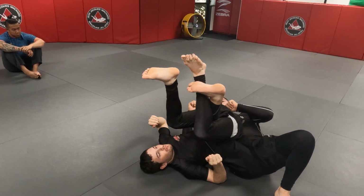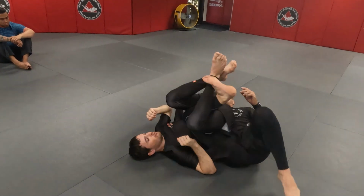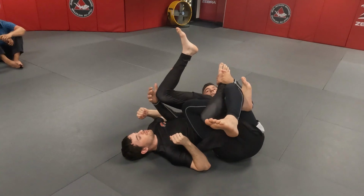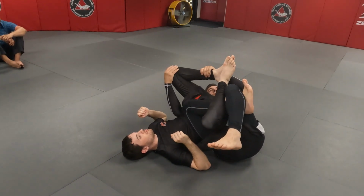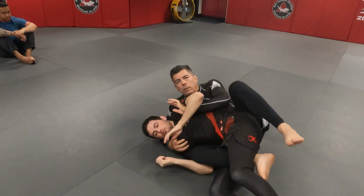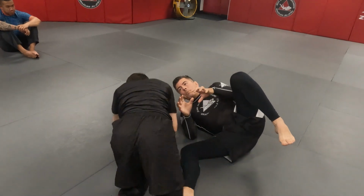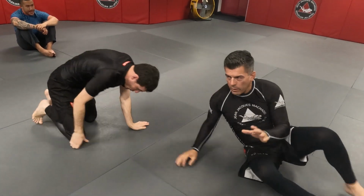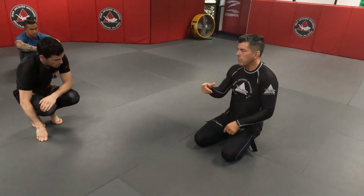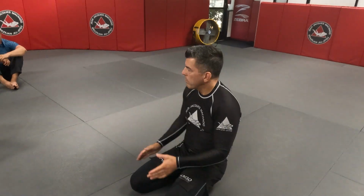And like I said, I can continue to stretch to go after his back, hook the arm, or just bring my legs in and hold his leg. I have a nice calf lock here. You can start to stretch them out, but this is always a byproduct. It's always buried in there. If you just want to take the back and choke the guy, you can. But having the ability to go back and forth allows you to deal with whatever defense he puts in front of you. Okay? Good? Yes?